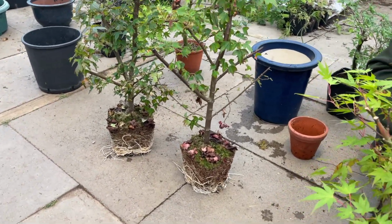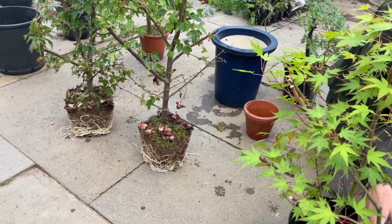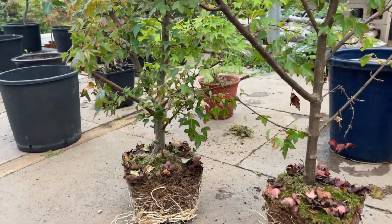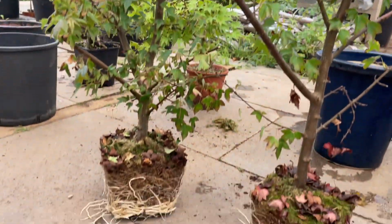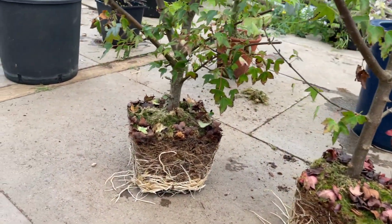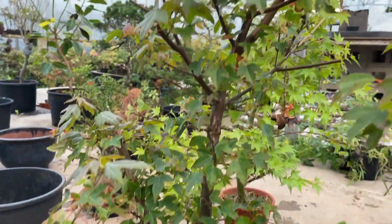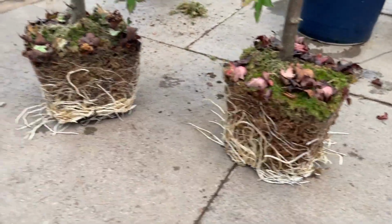Chinese junipers root very easily. Okay, that's plenty. And Trident maple, I haven't done it for years, but I will be very encouraged and do more. So these are Trident maples, air-layered. When you think that in 4 months you got a tree with a 2-inch trunk, how easy is that? This one has got a 1-inch trunk.